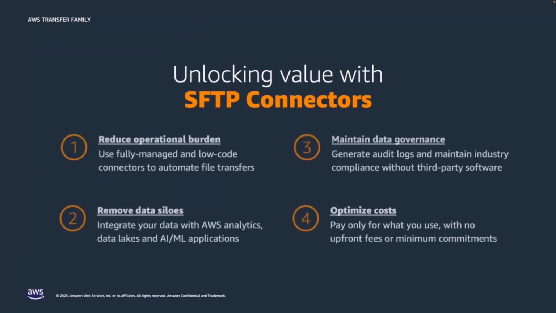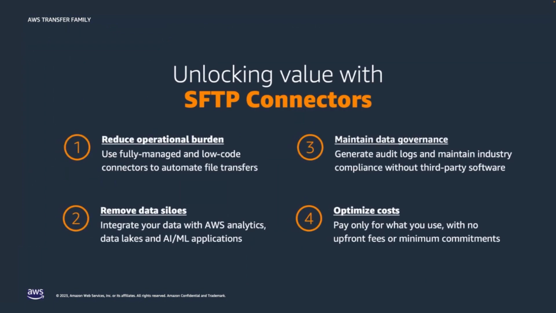The real value of SFTP connectors is realized at scale when you reduce the burden of managing and maintaining infrastructure and complex code and automate these pipelines, saving time for your operations and development personnel. While using this fully managed service to enable key pipelines to deliver data into your S3 buckets, you break down the need for data silos. From S3, your data can be incorporated into AI, analytics, data lake, and many other workloads.